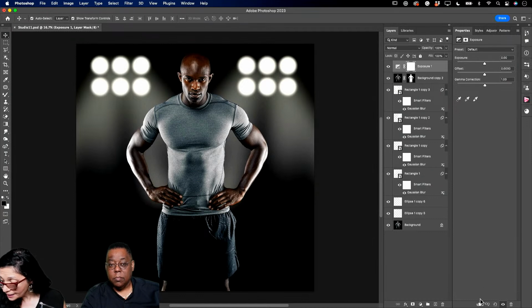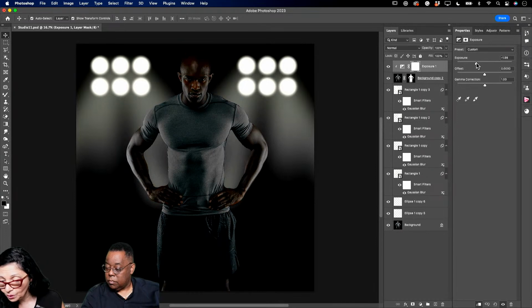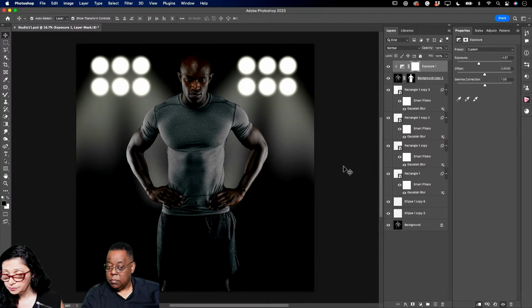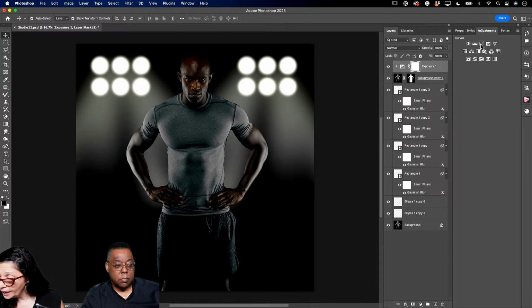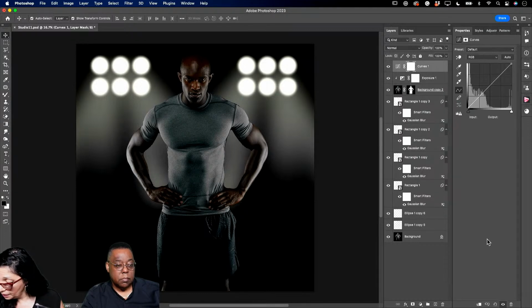At the bottom of the adjustments properties panel, we have this layer clipping mask. I will click on it and now I apply the adjustment only to my main subject. And I can add another adjustment, a little bit of curves, just like that.